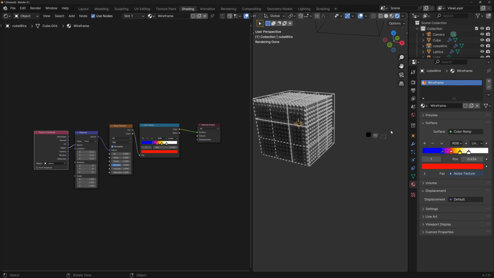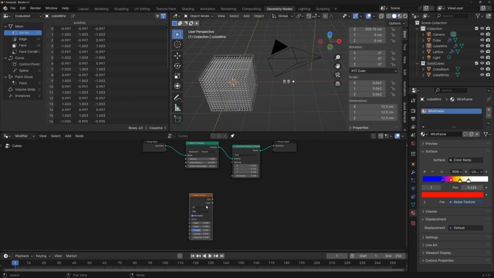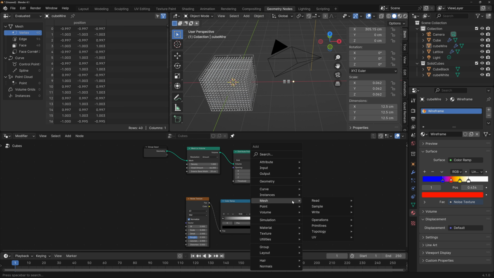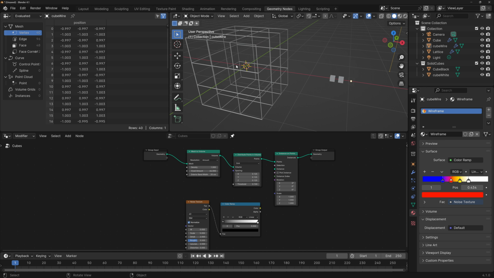Okay, now we've got everything we need to finish our geometry node tree. Let's go back to our geometry nodes workspace. Let's add a noise texture, and again we'll change this from 3D to 4D. Next we connect a color ramp. Now let's add an instance on points. We connect it here. You'll see that the points are gone now because there is nothing connected here. We're currently instancing nothing in those points.